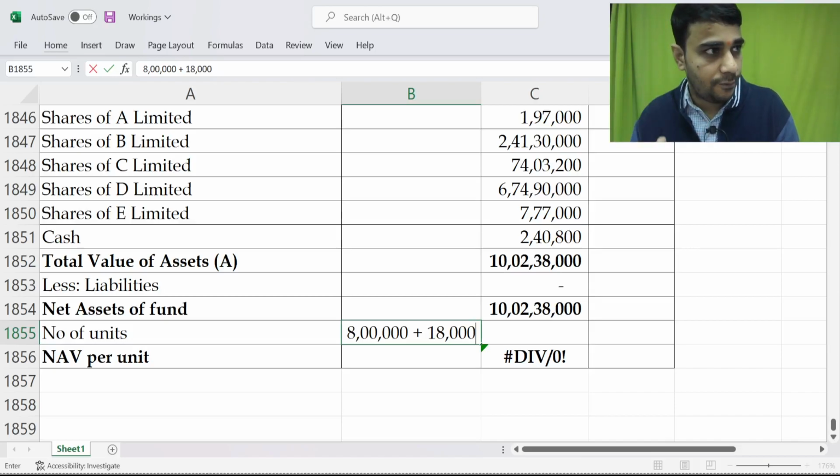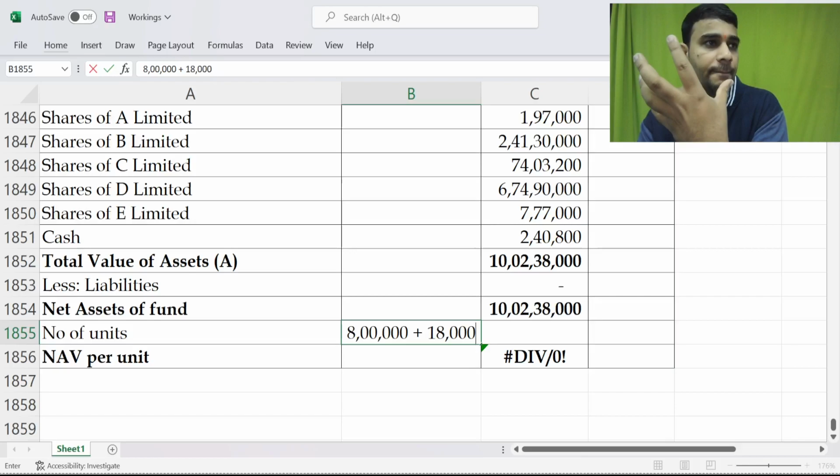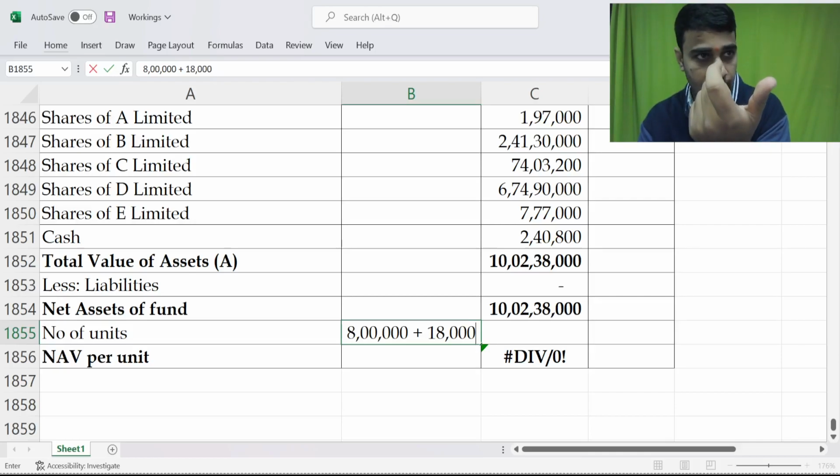If you are buying a mutual fund, you are technically a beneficial owner of all those shares. This mutual fund would have invested in 100 companies. You are technically a shareholder of all the 100 companies, but you cannot go to the meetings and attend them because, from a legal point of view, you are not the shareholder. You are a beneficial shareholder, because if the mutual fund holds 100 companies and you hold 1% of the mutual fund, you're indirectly holding 1% of their holding.